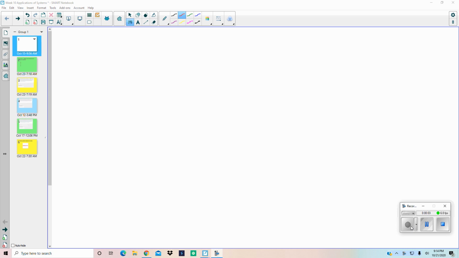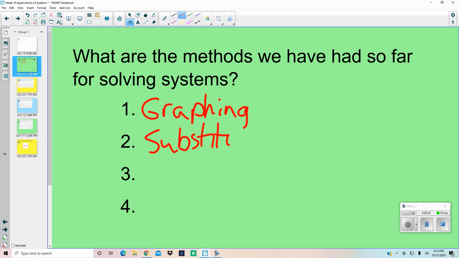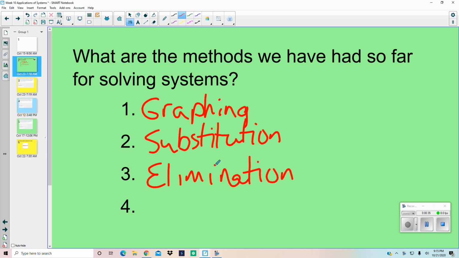All right, so we are going to move on to applications of solving systems. Before we do that, let's just do a recap of how we've solved systems so far. First method was by graphing. The second method was substitution. The third method was elimination. And that really consists of two methods, addition and then multiplication, so that you can, let's just make an asterisk, divide.